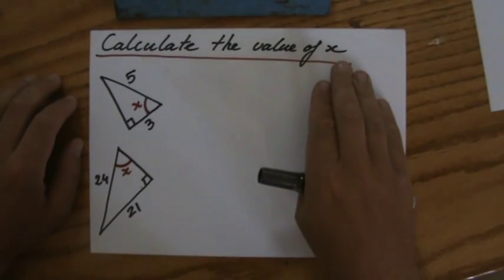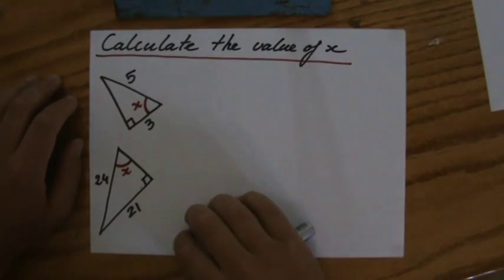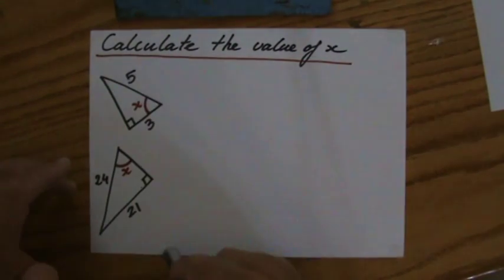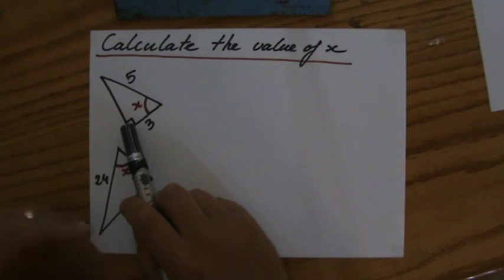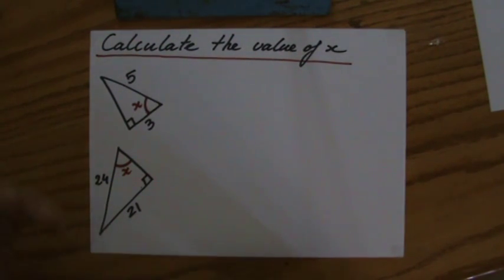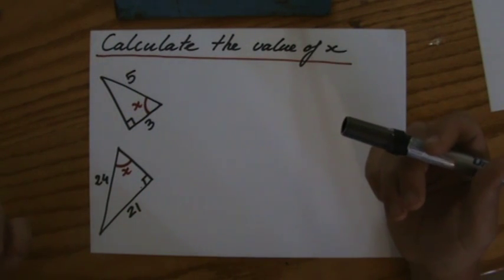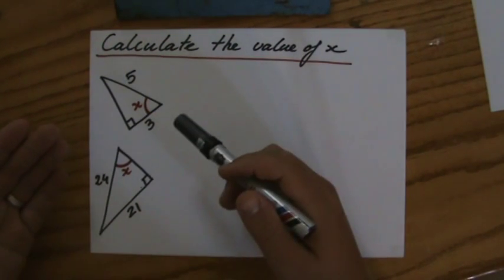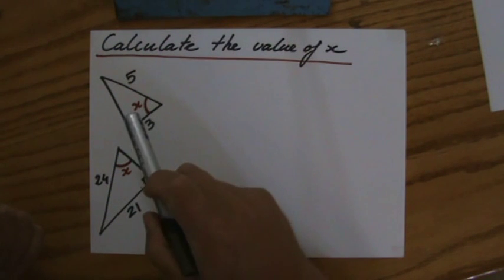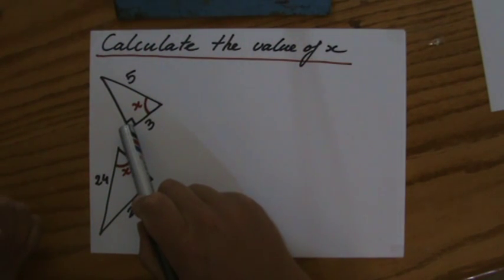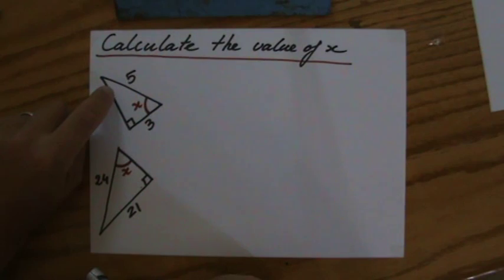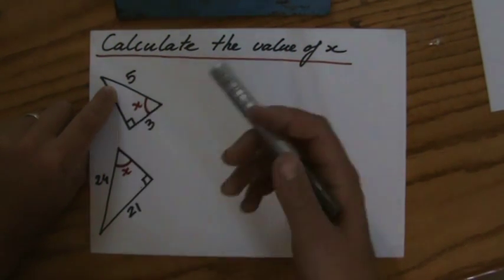I'm asked to calculate the value of x. I'm given two questions and if I look at the first question and analyze the situation, we're talking about a right angle triangle where one angle is 90 degrees and x is an angle in that triangle. I start thinking about everything I know about calculating angles — in a triangle the internal angles add up to 180 degrees. So 180 minus that angle minus this angle would give me x. However, in this particular scenario I'm not given that other angle, so I can't use that strategy to calculate x.